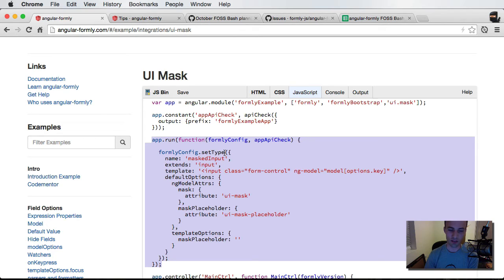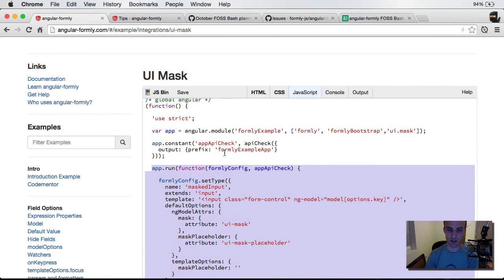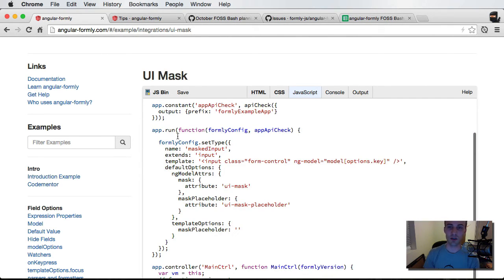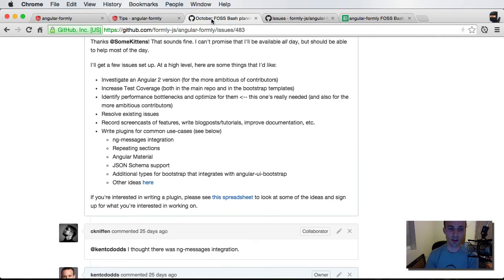And so, yeah, I definitely would love to see some people creating plugins for some of these really useful examples, particularly if it's something that you're actually doing in your app. And you can ultimately depend on your personal plugin in your application. That is probably the best use case.